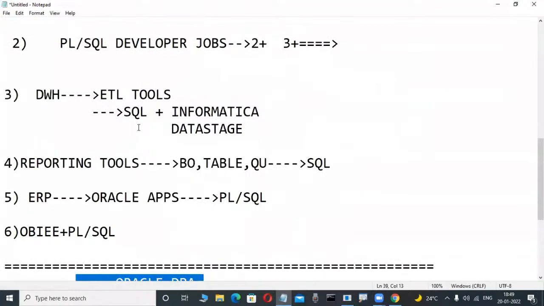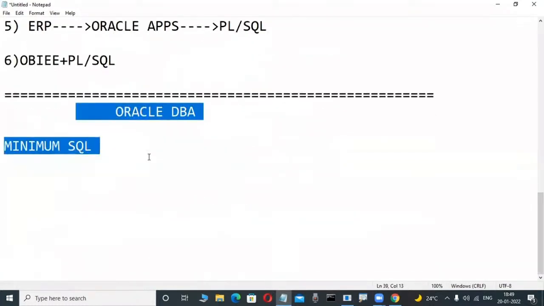Either you are applying as a pure database programmer, or business analyst, or reporting programmer. Nowadays Power BI is there, SQL Server related, and there also minimum SQL knowledge is required. Many fellows are not interested in learning SQL Server, they learn Oracle SQL only, because with Oracle SQL all the things are very easy, as it has depth knowledge. That's why it is most powerful.